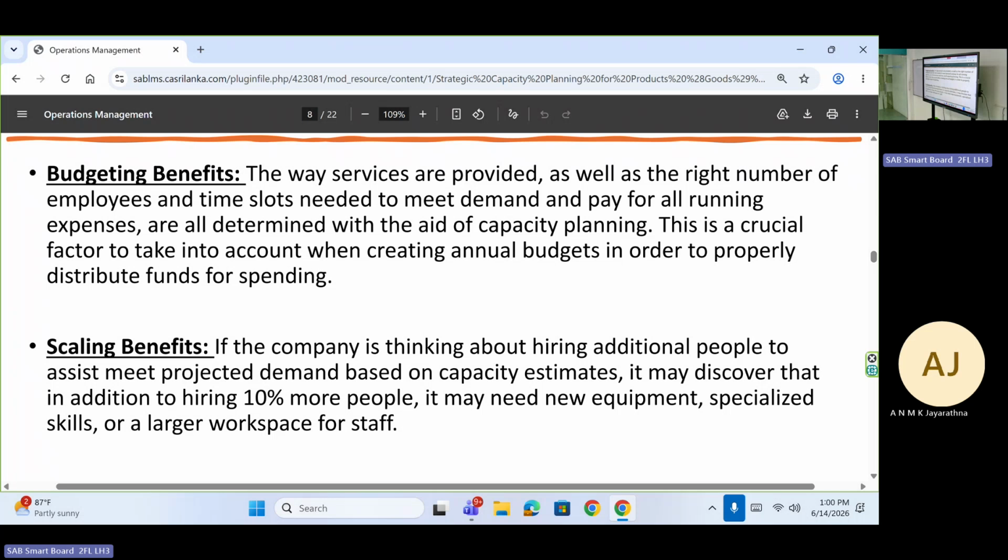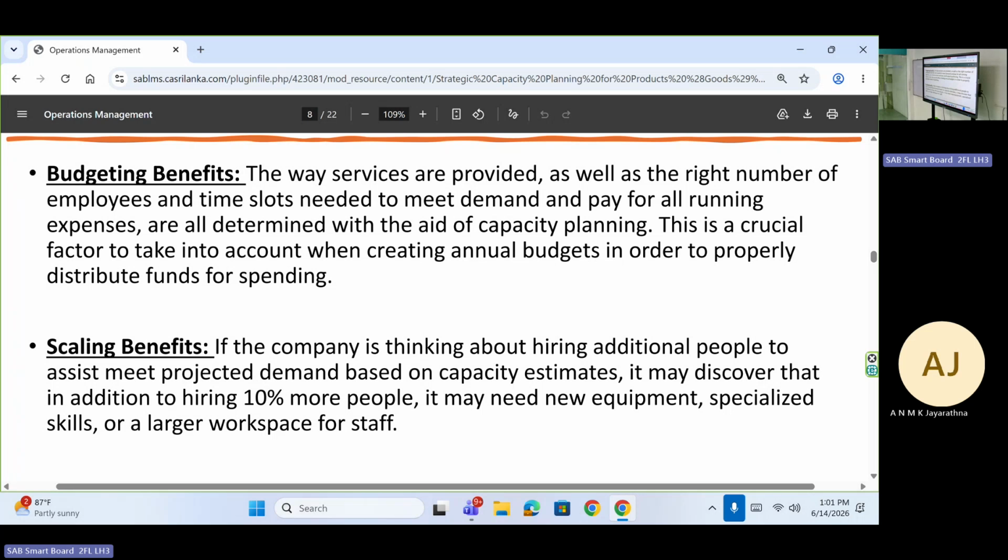But this outsourcing is really crucial because today it directly creates an impact on the quality of the product. Right? It's a very strategic decision. So when they decide that, cost-wise, it's better to go with the outsourcing option, at the same time they have to think about the quality, right? That's why this make or buy decision comes under capacity planning. So keep that in your mind. That is for your information, right?